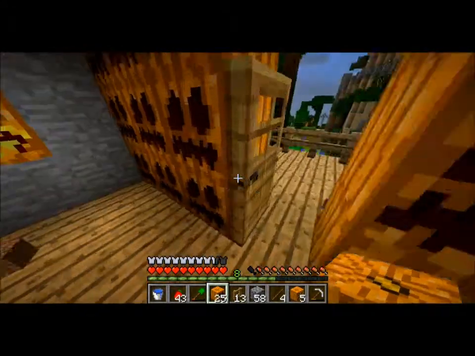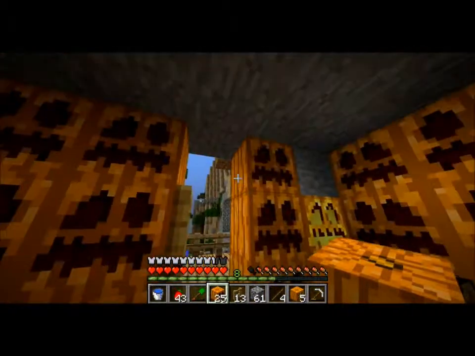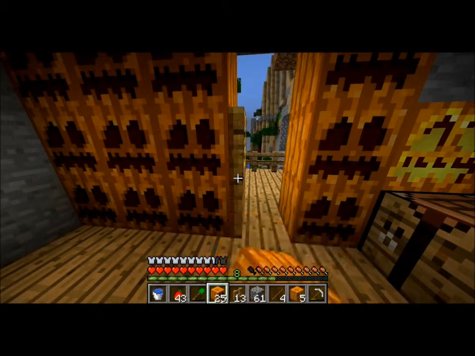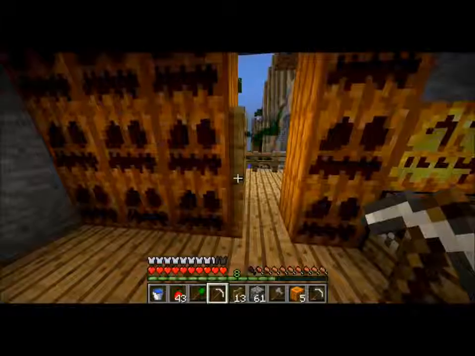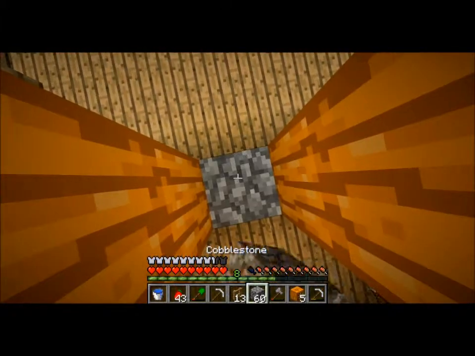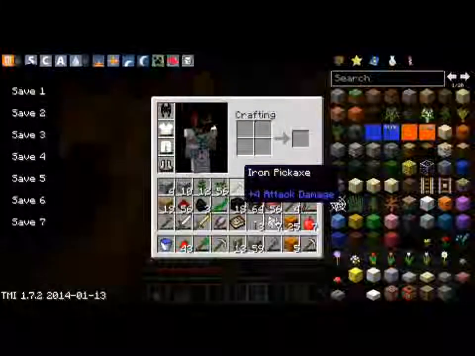Why can't I put these pumpkins down? It's maybe because of the door. That's why. You can't put it down here either. That's maybe because of the jack-o'-lantern or the door. I'll get rid of it for now. I'll use my axe. Yeah, so we are going to go mob hunting, but at night! Yep. Still doesn't work. That's weird. Maybe I'll just pile some cobblestone up. Ooh, that's a jack-o'-lantern. Oh, you can put a jack-o'-lantern! That's a good idea!